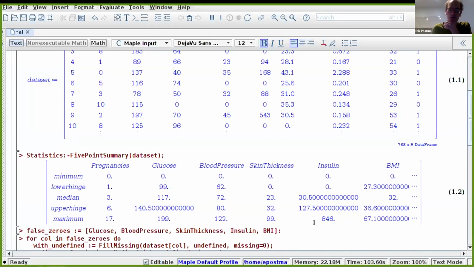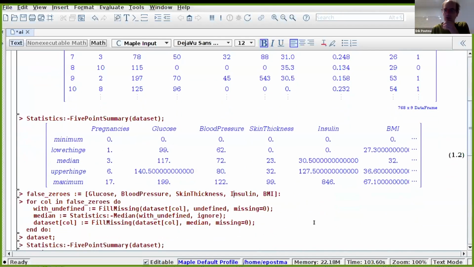So what we need to do is repair this. I won't go into the details because we don't have time for that. But we have these 5 columns where there are zeros present that we need to do something with, because otherwise whatever we want to train on this is not going to understand that.